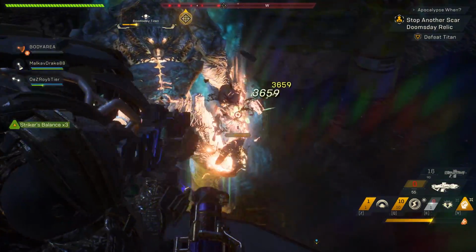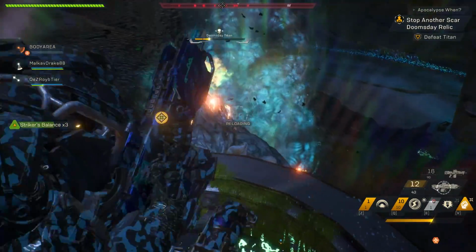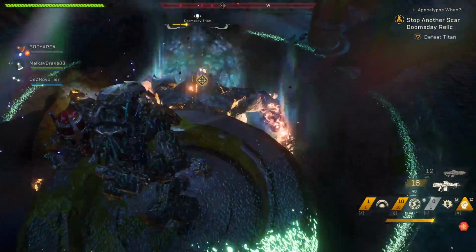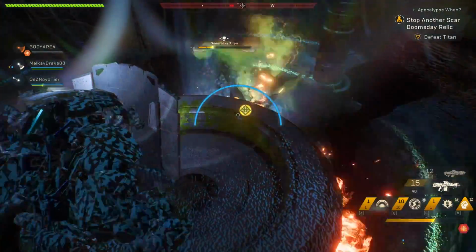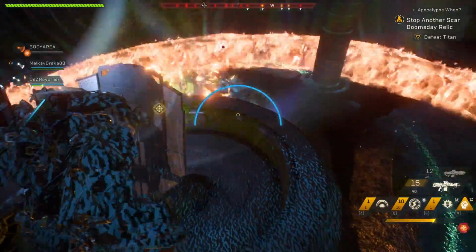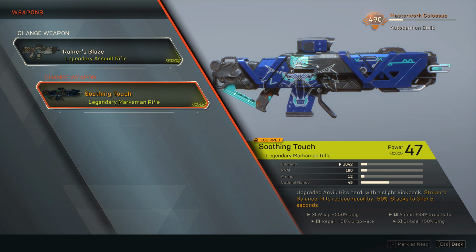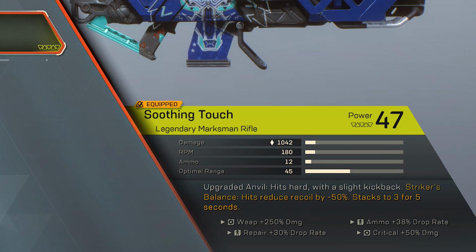And as a Colossus, I would say that yes, you can reach some very good numbers in terms of damage, but our first duty as a THICC boy is to keep everyone on the squad alive. Now, I know somebody's going to ask me what the other weapon is that I'm using. That's actually Soothing Touch. I think I heard that there's some bugs with Soothing Touch, something about the recoil, but whatever the case, it's a marksman rifle. It hits hard with some slight kickback. It also comes with Striker's Balance, hits reduce recoil by 50%. Stacks to 3 for 5 seconds.